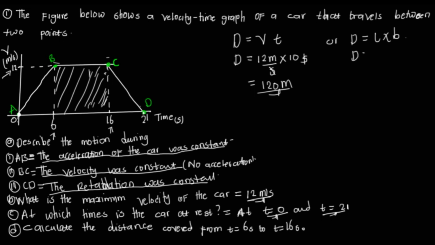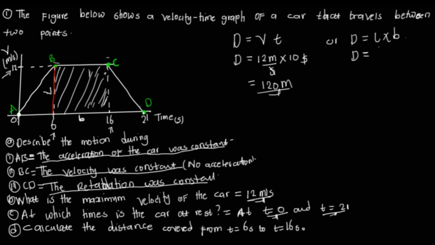Then we can also find distance by just finding the area, like the one that I've shaded here. One must be the length, the other the breadth. This line in red, from here up to there, is just 12. Then from 6 to 16 is 10. So this one will be L, the longest length, the longest distance. Then our B or width is the shortest one. Since from 6 to 16 we have 10, that is our B.